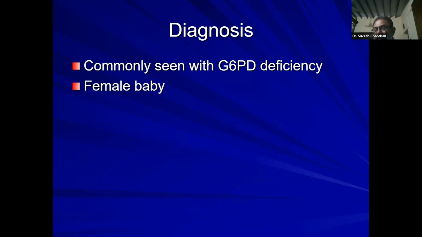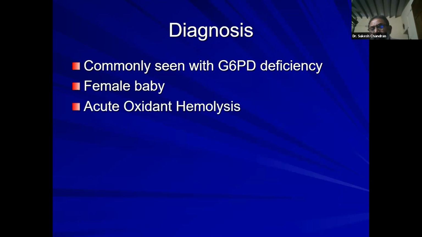So then you beat around the bush and say, oh, autosomal recessive G6PD deficiency has been described. But he asked why. So in the meantime, I changed my diagnosis from G6PD to acute oxidant hemolysis. Then he asked me, what do you mean by acute oxidant hemolysis? The child has got some oxidant stress because of something given to the child. So he asked what. When you read the chapter on G6PD deficiency, what is first in the list? Fava beans. So I said, for example, fava beans. This child is not going to have any beans, leave alone a morsel of rice. So he starts laughing. So I also realized that I made a fool of myself.